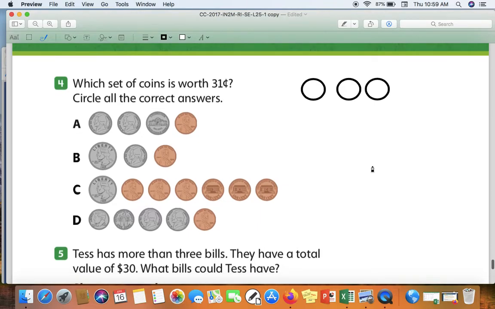Which set of coins is worth thirty-one cents? Circle all of the correct answers. We're going to start with A and just go down the list here. We're going to count all of the coins. If it has a value of thirty-one cents, we will mark that as a correct answer. Nickel, nickel, nickel, penny. So we're going to start by counting by fives and then add one at the end. Five, ten, fifteen, sixteen. Sixteen is not the same as thirty-one.